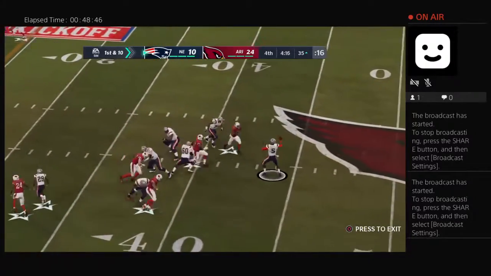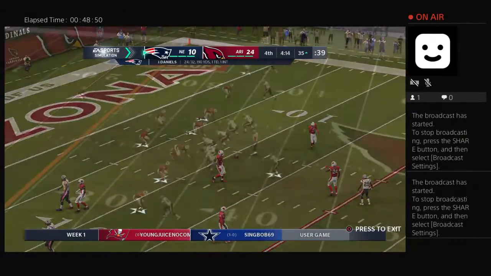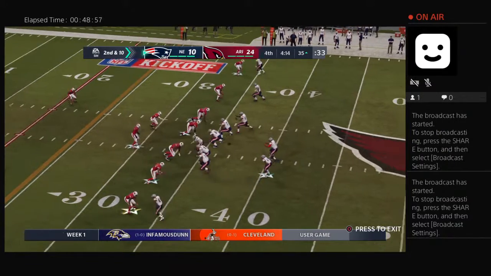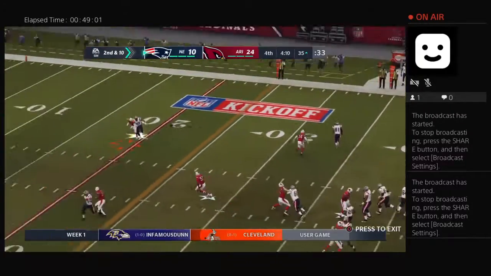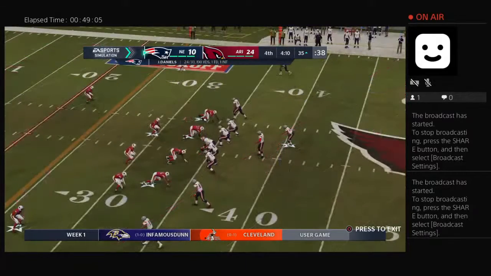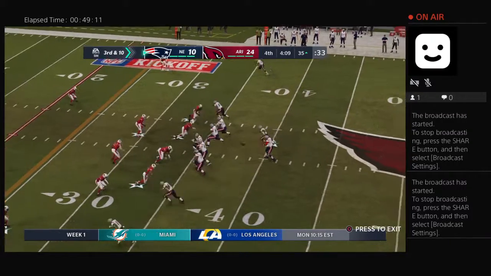Out of the gun, they'll look to throw. Looking middle, and it's incomplete. He was trying to get that to Edwards-Helaire out of the backfield. And that'll bring up 2nd down. The play-action fake, they'll look to throw. Oh, he dropped it. They were looking for him in the middle third. He couldn't catch it. Now 3rd down. Harry, incomplete. Coverage by Myron Murphy.